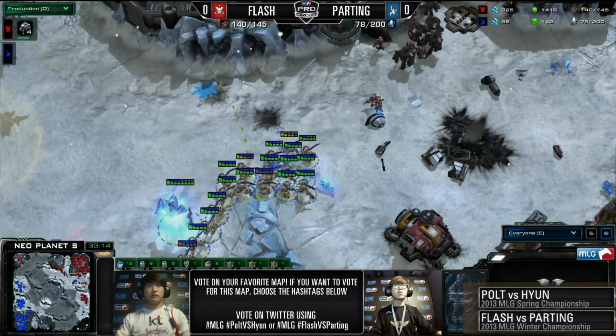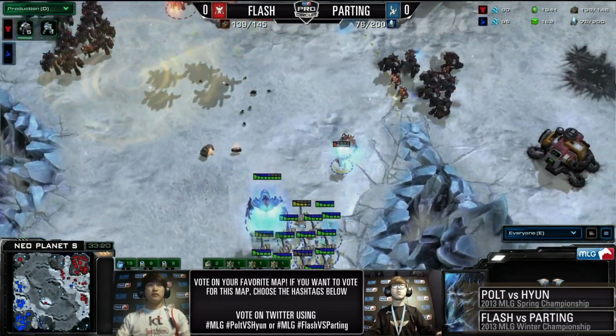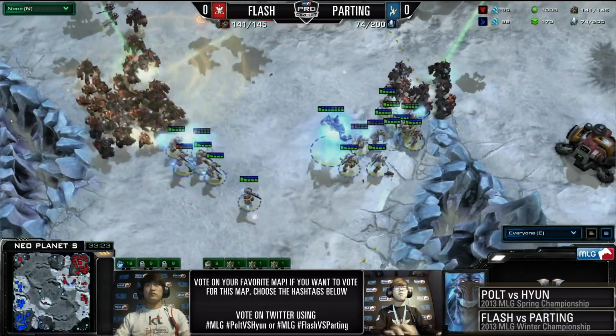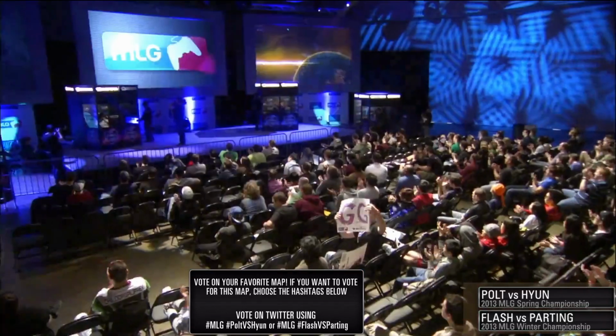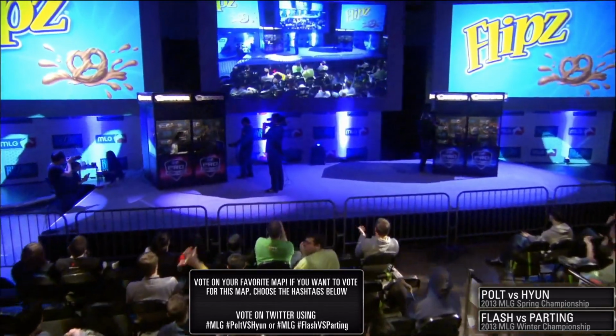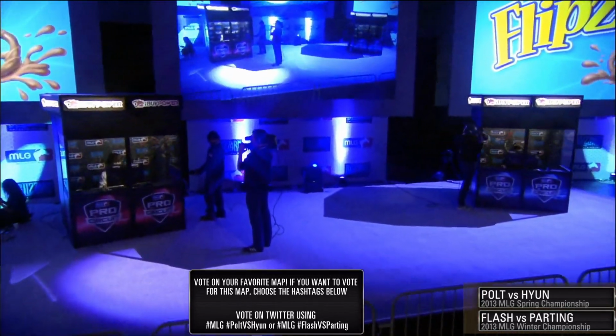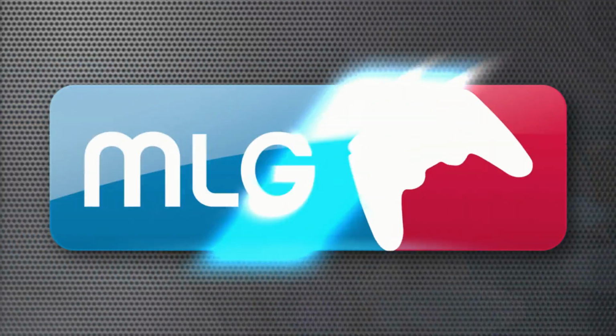Rally units from the main come in, as well as his army's retreating. Parting desperately trying to get out of there before he gets hit from 2 sides. 2 Immortals taken out there. Parting going to turn around and try to engage. There's the GG from Parting. Flash taking game number 1. Very inspiring play. Soaked up a few storms. And that is going to do it there for game 1 between Flash and Parting.